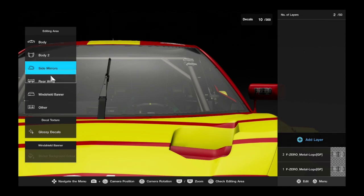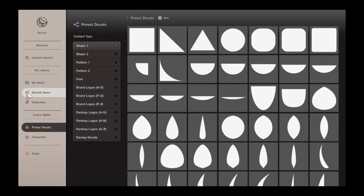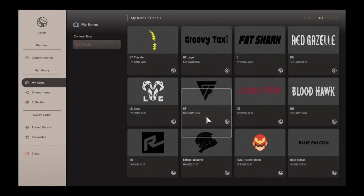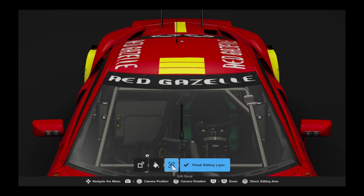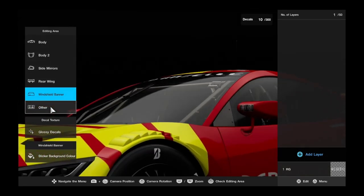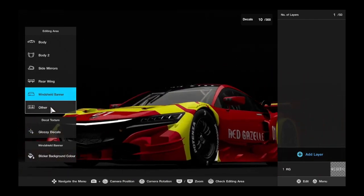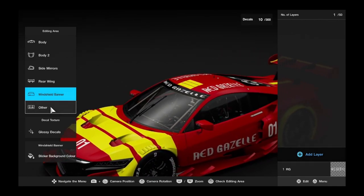During this phase I realised something wasn't right with the front wheels — actually, that's a lie. What we do now is put the Red Gazelle name on the windshield, something I don't normally do, but you sometimes have to do these things. I stretched it far enough so that it covers the whole banner. That's looking good. I noticed something on the front didn't look right, so I made a quick adjustment — which I unfortunately edited out.